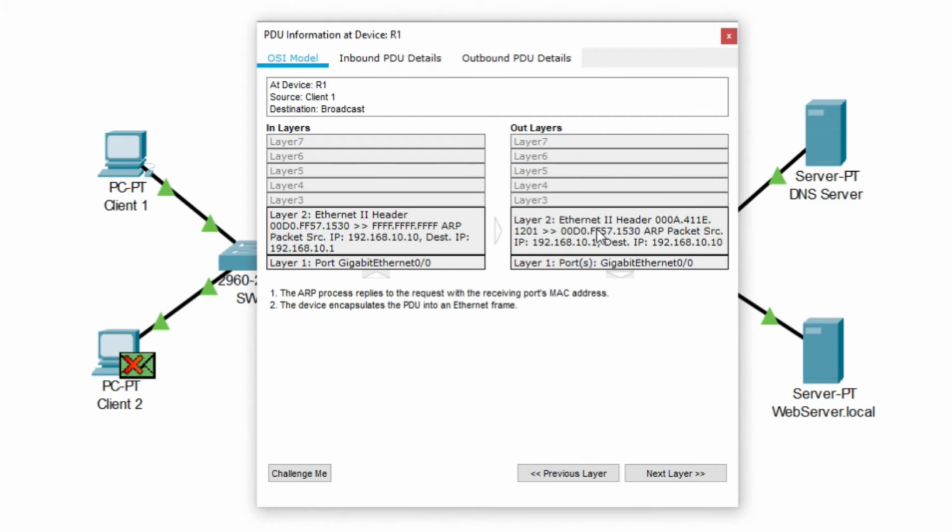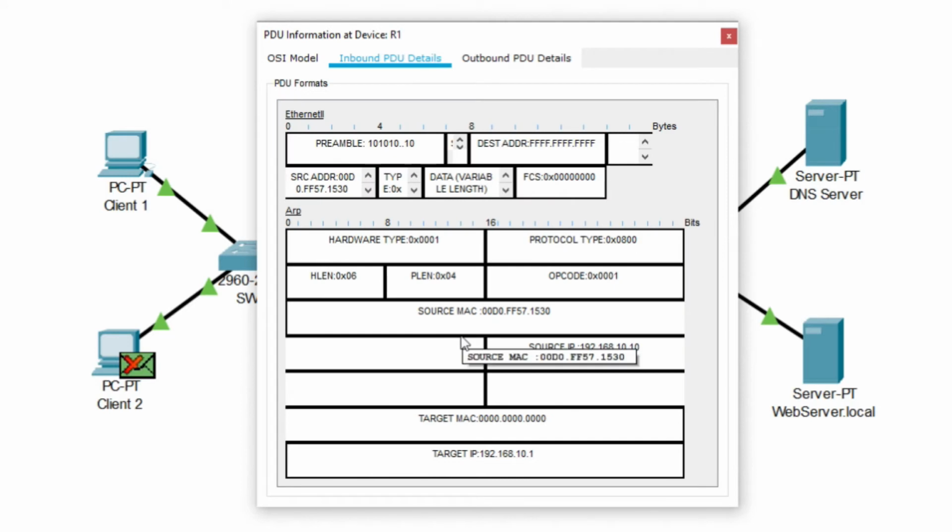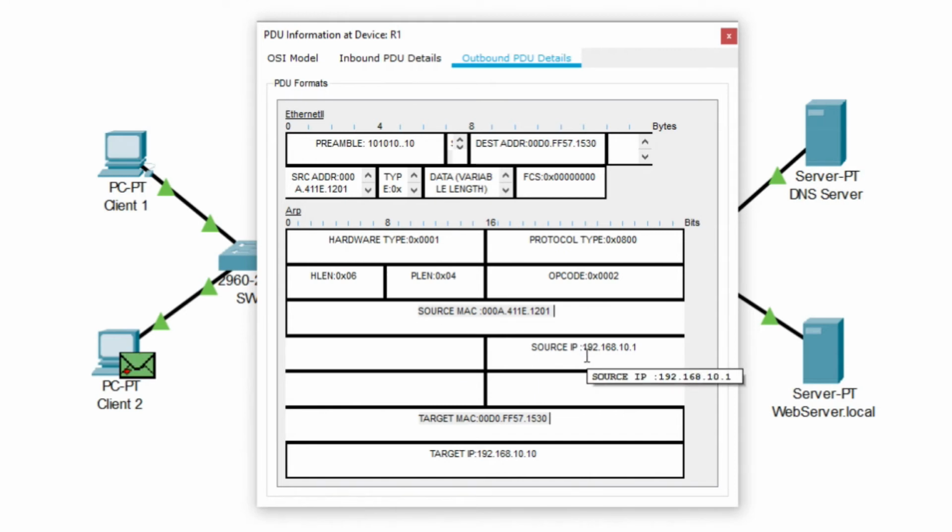To better see what happens here, I'm going to go to my inbound PDU details. And this is identical to what we saw before. However, when I go to outbound PDU, notice the dramatic difference. Here, my original source MAC address and IP address are now the target MAC address and IP address, and the source MAC address for this router has now been filled in.